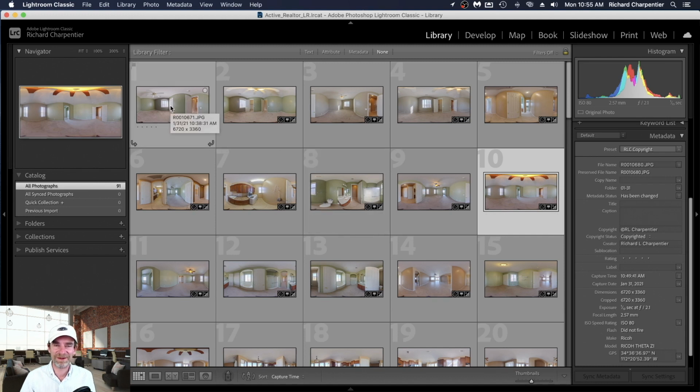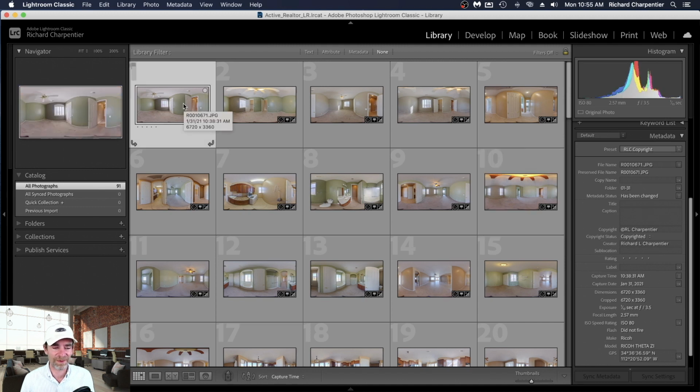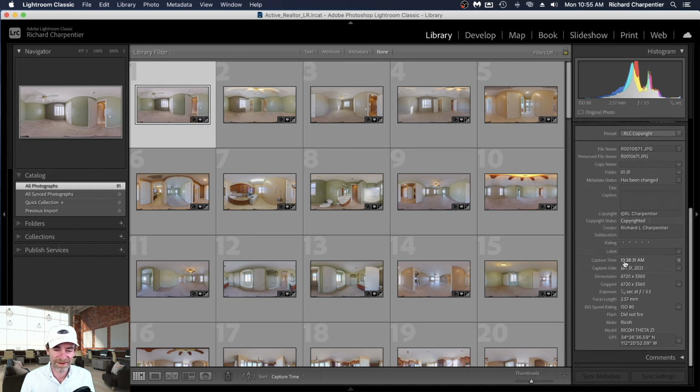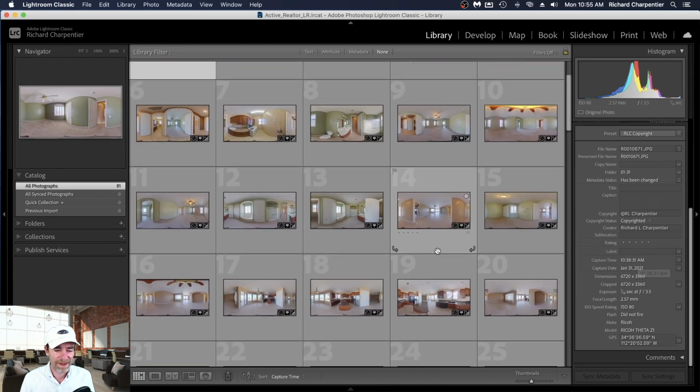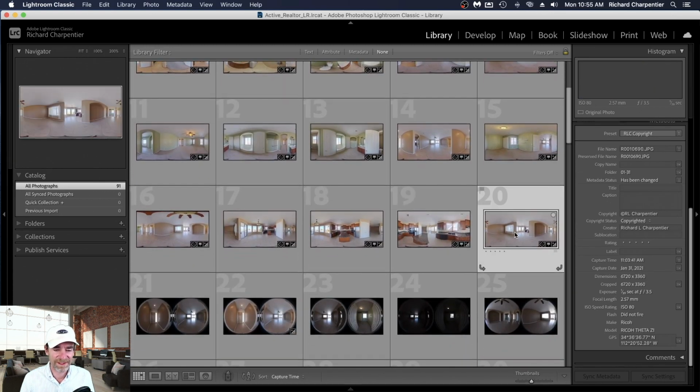This is just to give you this high-level overview of how we assemble a final tour, from the start to the finish. Just to let you know, by the way, in Lightroom, I also do get the timestamp of when these were shot, so 10:38 a.m., and we've got 20 images, so let's get down to that 20th image, and that was shot at 11:03. So we were working around someone cleaning in the building as well, so this could have gone a little faster.